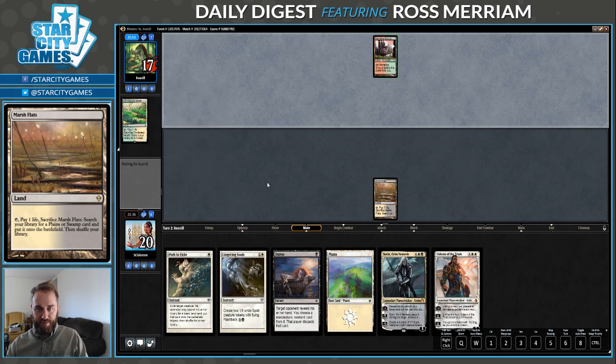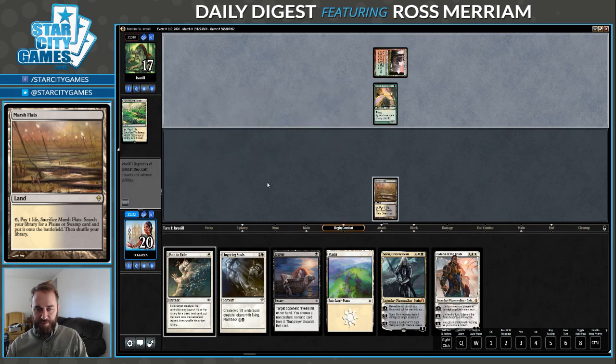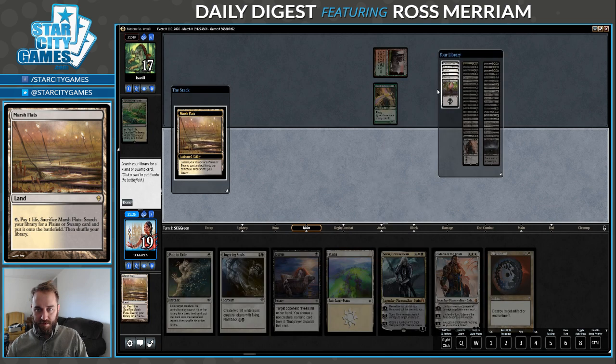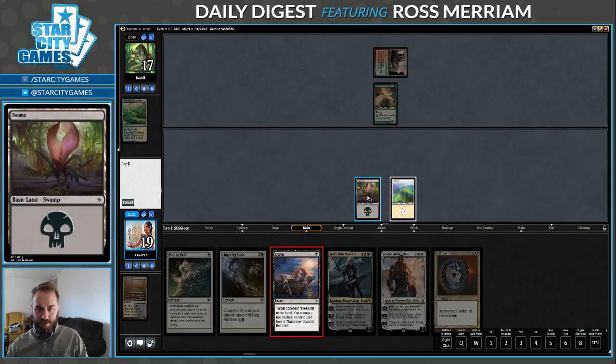Of course, I've drawn the Path. It's this bird instead of a Fatal Push, which would be great. I'm not going to crack a fetch. My life total is mostly irrelevant. Really want to draw lands. And let's get this Duress down.